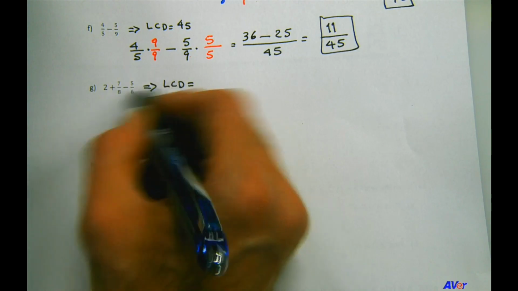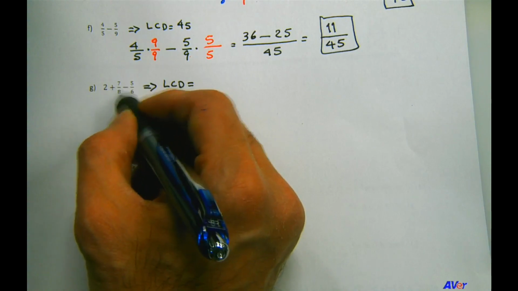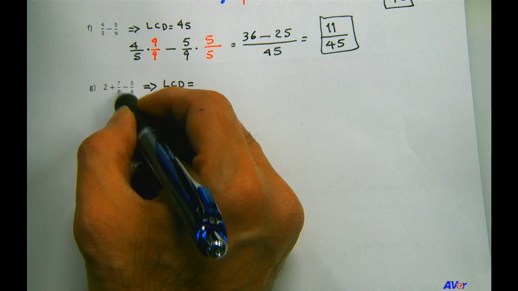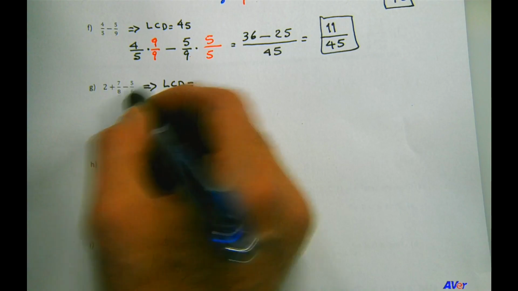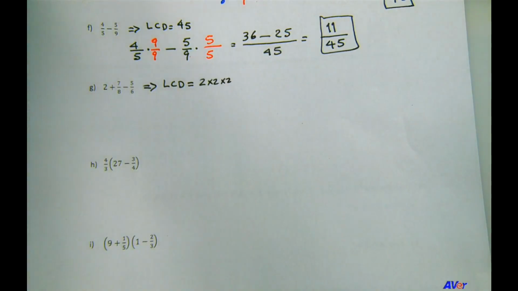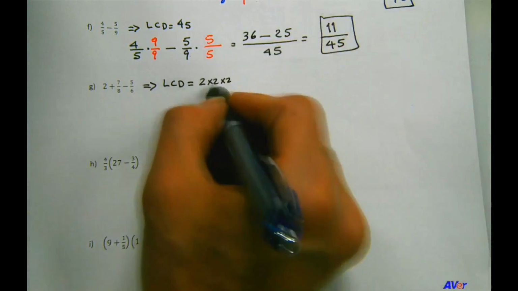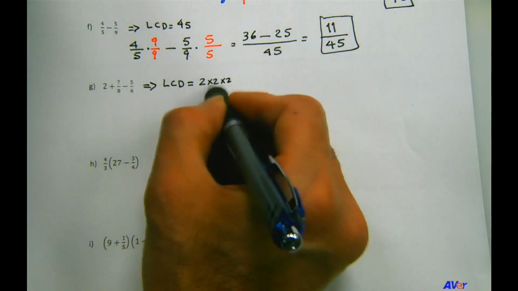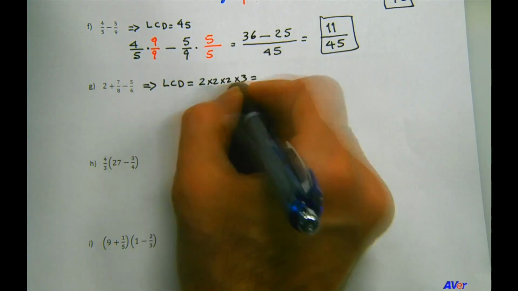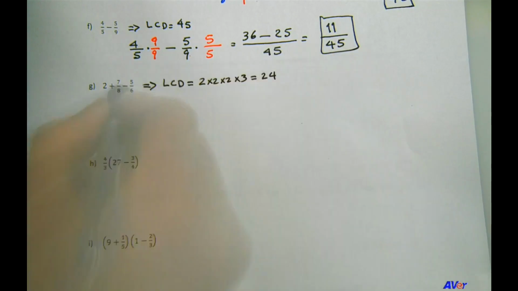So the LCD will have to include the 2 the largest number of times it occurs in any of these denominators. So in this case, 3 times. So we include 2 three times here: 2 times 2 times 2. I'm finding the LCD. And 6 has prime factors 2 and 3. So we already have included 2 the largest number of times it occurs. So 3 we still have to include, times 3, right? So that's 8 times 3, the LCD for this case is 24.